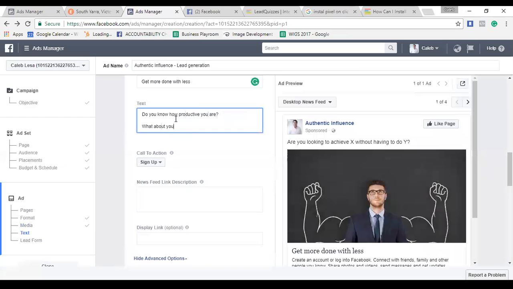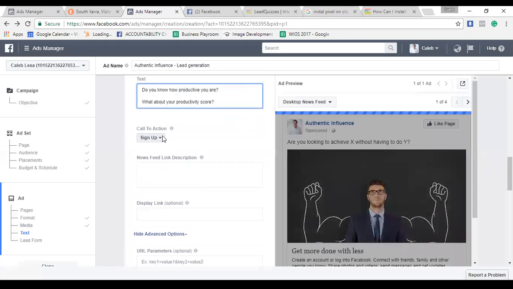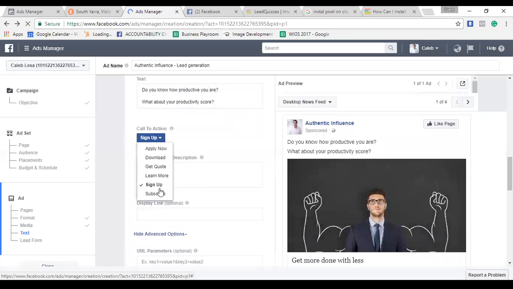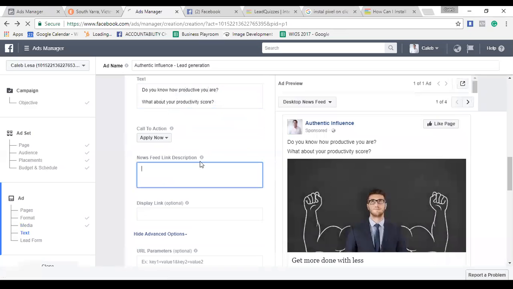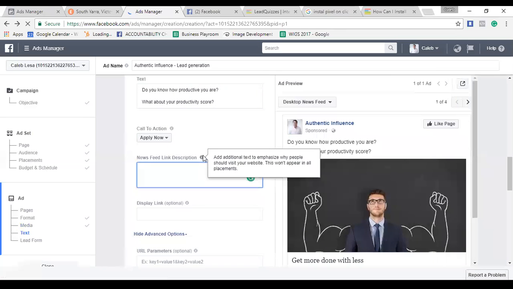What about productivity score? Call to action: Apply now, whatever goes there. Newsfeed description, what's that one? Ah, yeah, this is unique.